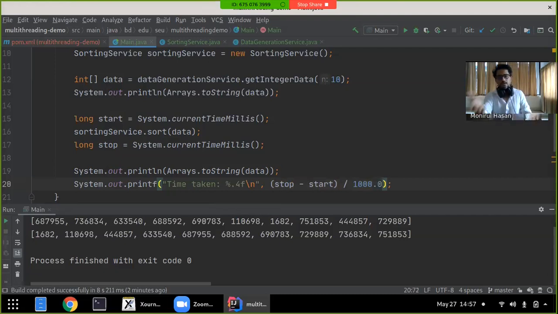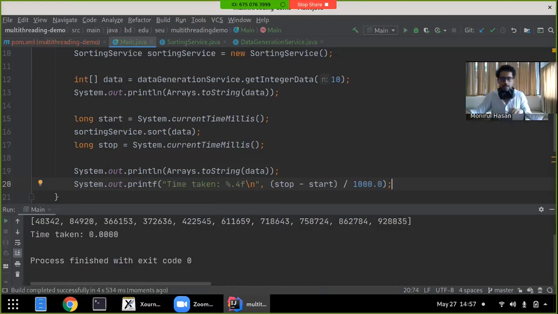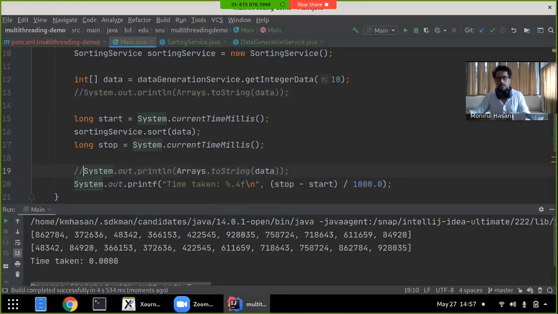Now, to force it not to do that, we can just change one of the operands to say that this is going to need floating point calculations. So I did that bit, and let us run this thing again, just to see how much time it takes. It's probably not going to take much time at all. Yeah, time taken, nothing at all. So let me comment this out because I'm not really interested in the data in itself, right? I want to see the time because the sorting thing probably works properly.